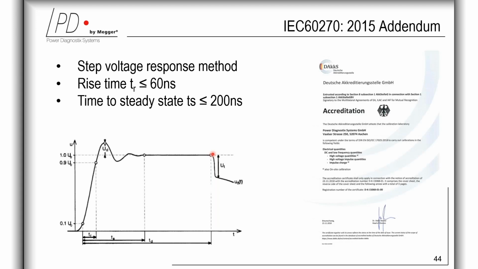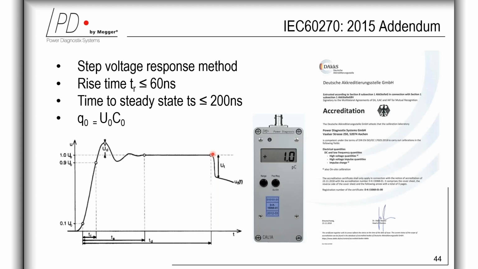It is, of course, possible to perform calibration measurements according to this described method, but in order to issue a traceable calibration certificate, an accreditation according to ISO IEC 17025 is required. And Diagnostix is one of the few companies in Germany which offer a calibration according to the German accreditation body, which is also called the DAkkS.